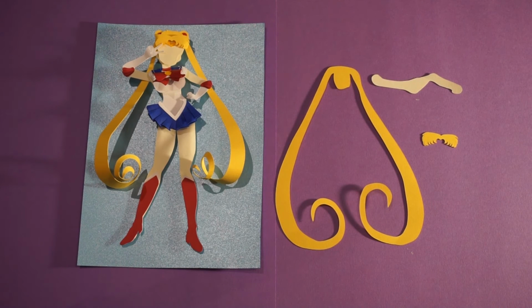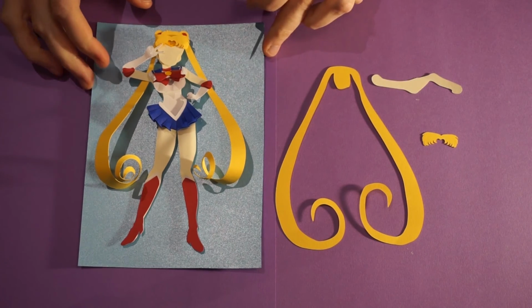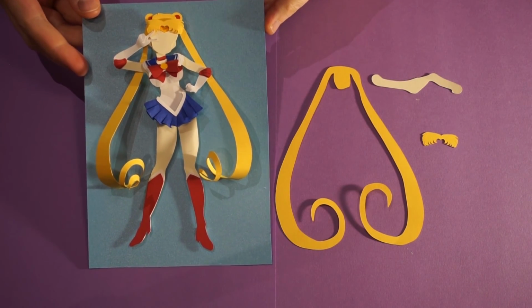So I ended up running out of space on my memory card, so I apologize that the last piece just got cut off. But what I'm going to do is just walk through for the last few pieces where you need to put the foam adhesive and also how to make the hair, so that when you're done, the fully assembled box will look like this.